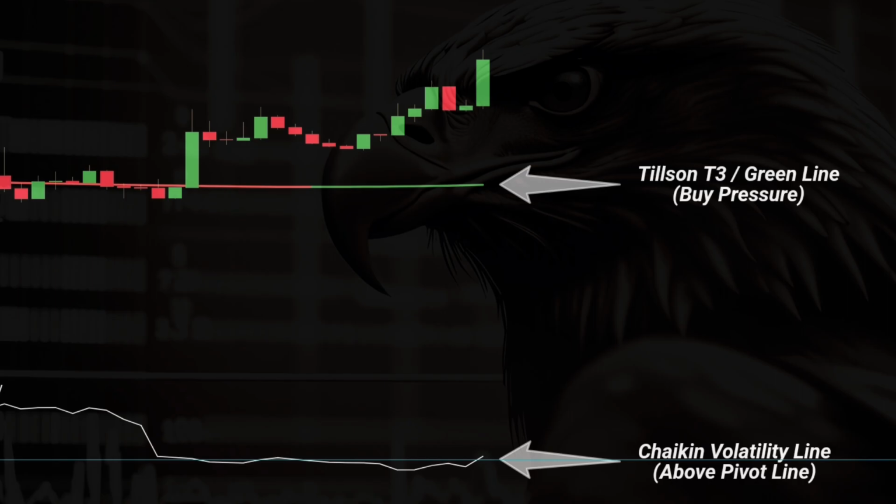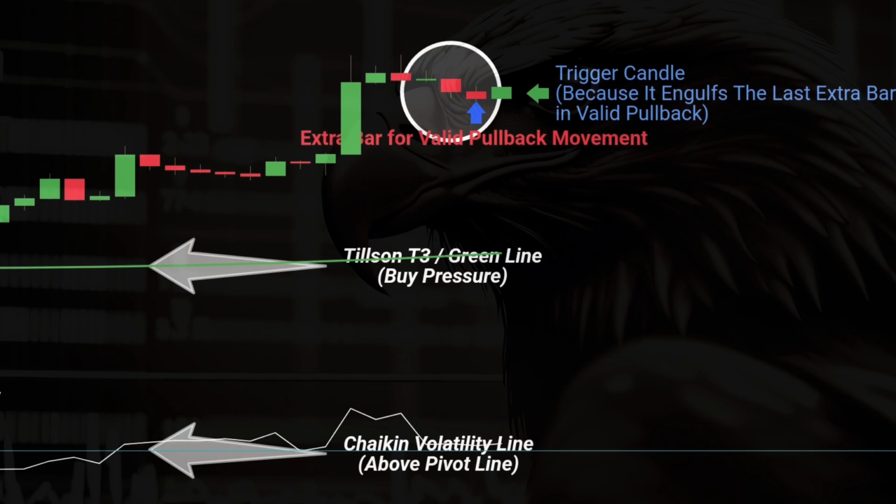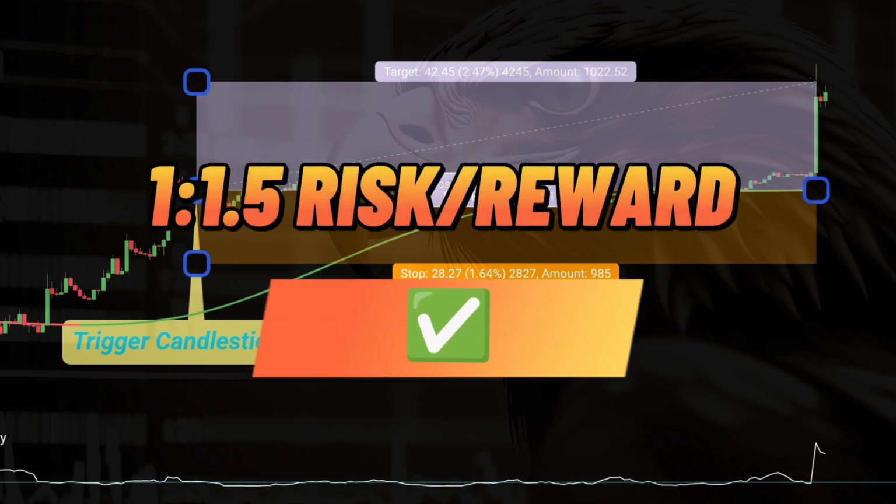After a few candlestick streams, a small-bodied green-colored bar emerges, and then we see the valid pullback completed by the red bar. Following this red bar, an additional red bar forms. And finally, trade entry can be made with the engulfing green trigger bar that engulfs the entire body of the additional red candlestick. After a long process, we have reached our 1 to 1.5 reward ratio target.